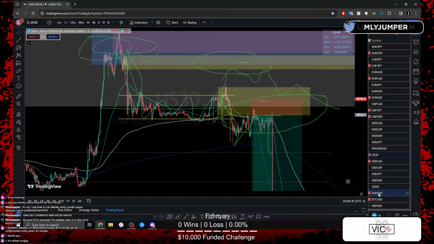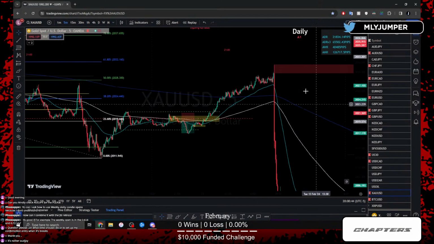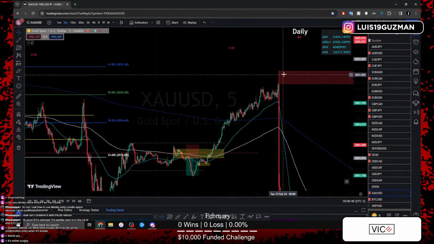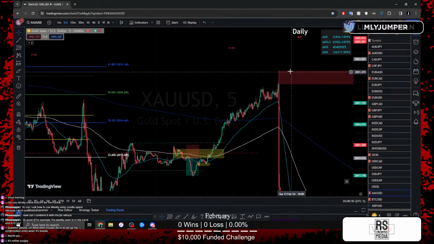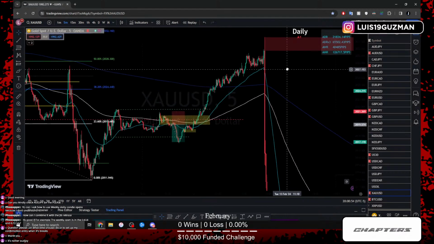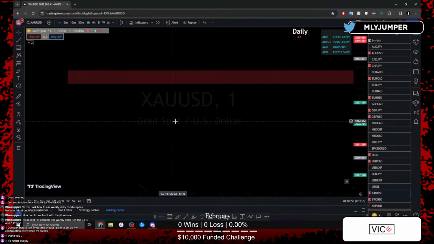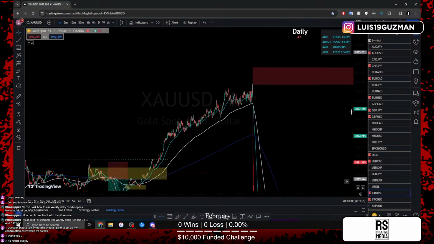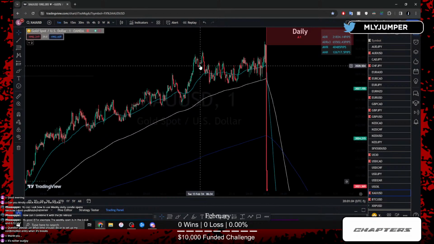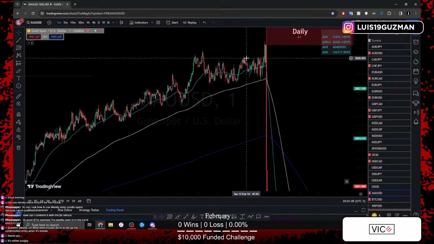Gold. Did we do gold? No. Well, gold was a little different because gold was just the 61.8 retracement. It was more of an aggressive trade. So price never gave us lower lows, lower highs. It just went up to our 61.8 retracement and then shot down with the news at 8:30. But we could see how price at one point was giving us higher highs, higher lows, higher highs, and then price just started consolidating.